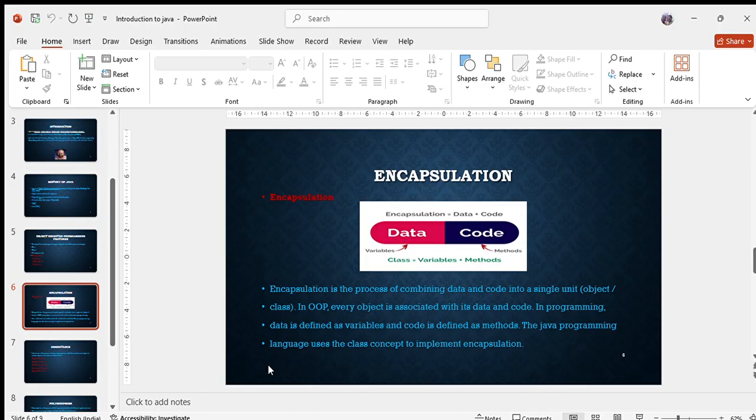That is called encapsulation. Encapsulation is the process of combining both data and methods, or data and code, into a single unit. That single unit is simply called a class, because the class is the group name consisting of data and methods. That is the reason one of the best examples of encapsulation is a class.